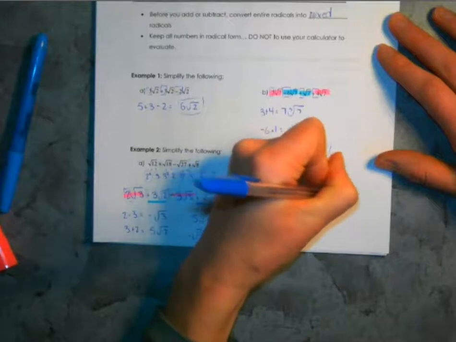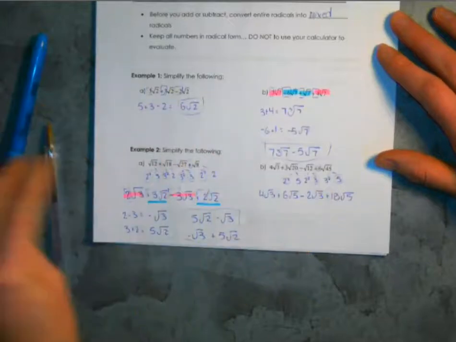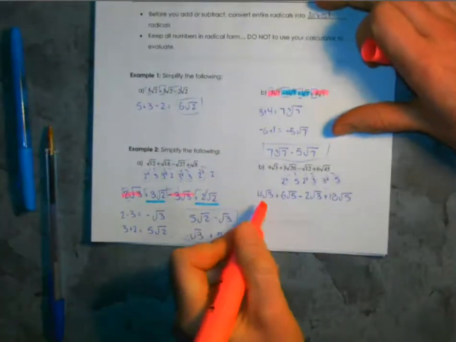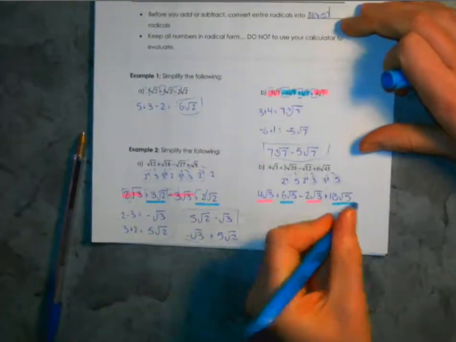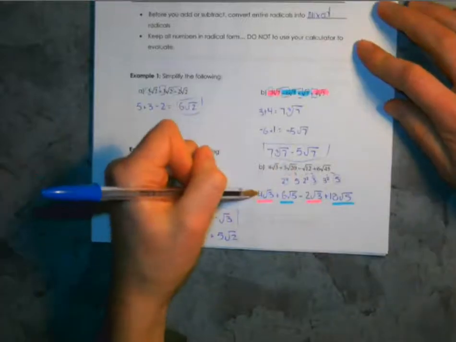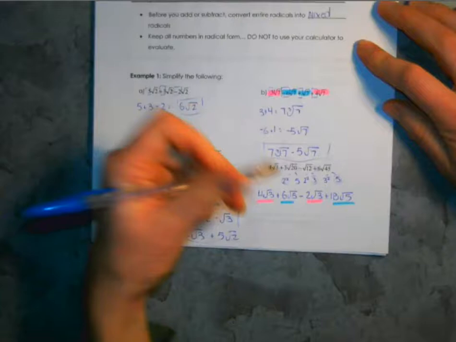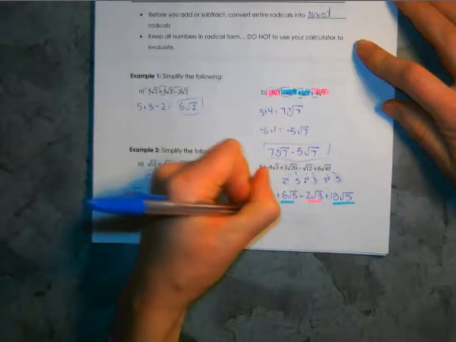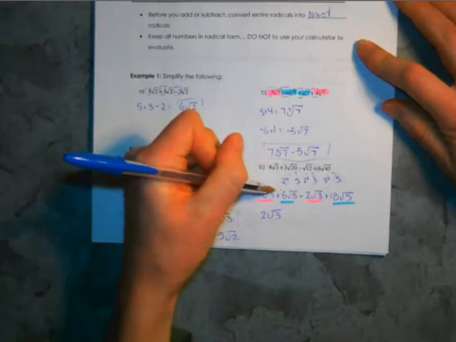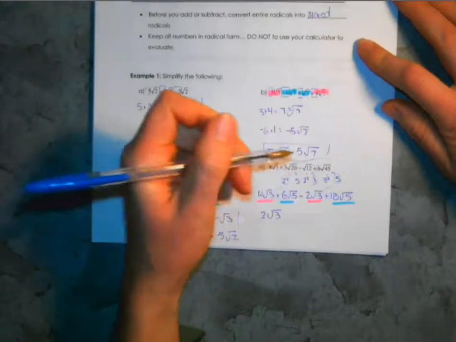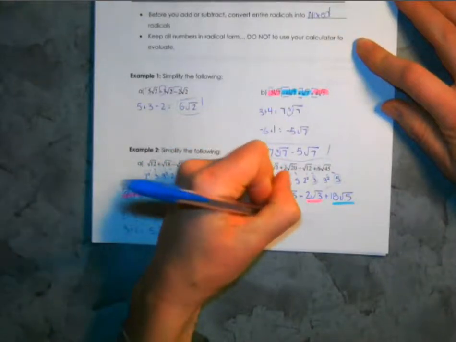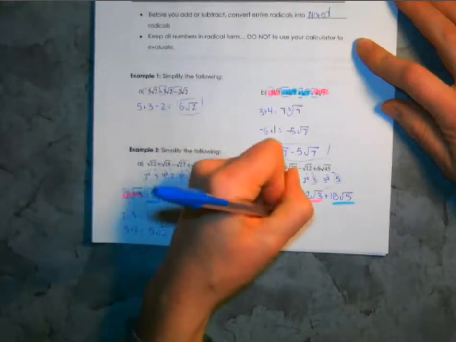And then I'm going to be left with the 5 underneath the radical sign. So now I want to look at like terms. I have root 3 and root 3 here, and then I have root 5 and root 5. So let's look at how we can combine those. So 4 minus 2 gives me 2 root 3. And then positive 6 plus 18 gives me plus 24. And the radicals with those ones are root 5.